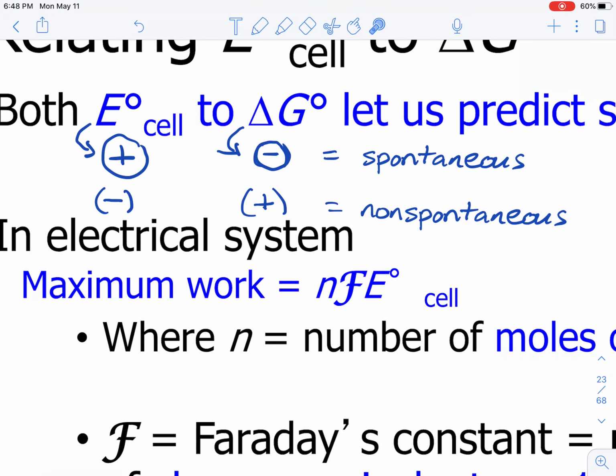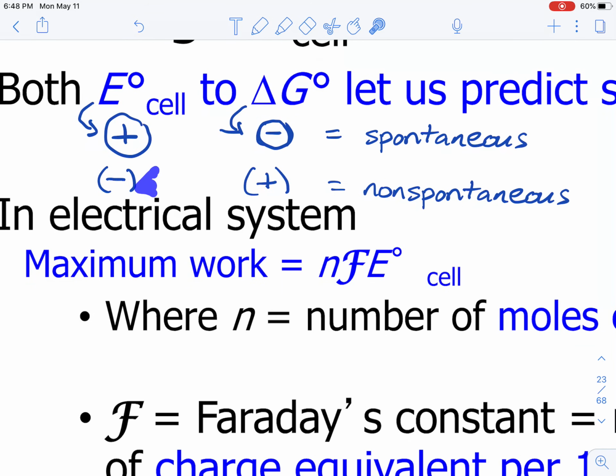But long story short, the sign for the cell potential under standard conditions must be positive, and the Gibbs free energy for that oxidation reduction reaction will result in a negative sign for delta G. So both of these must be in line with each other. If they're not in line with each other, whether spontaneous or non-spontaneous, then there's something wrong in your calculations. That needs to be reviewed.